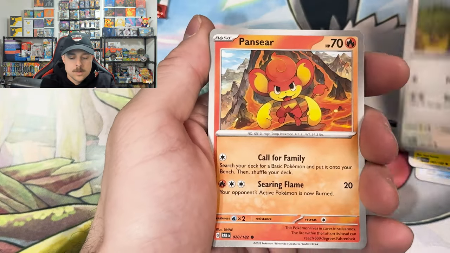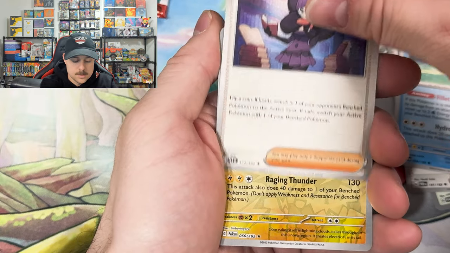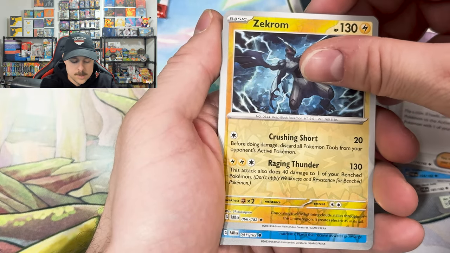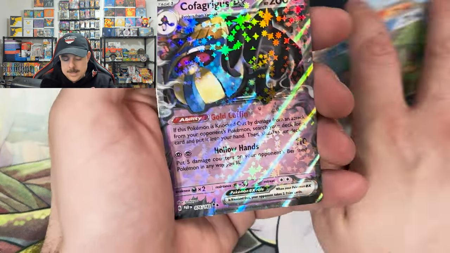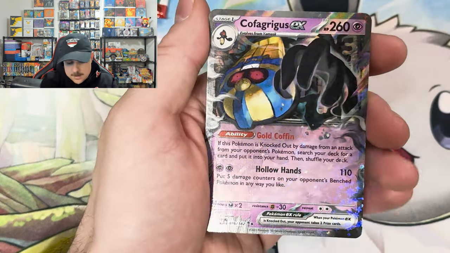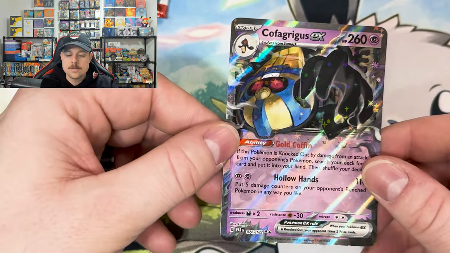Oricorio, Swablu, Pansier, Tulip, Veluza, Chantal, Zekrom. Can we get an art rare? Nope. Can we get something better than an art rare? Hey, a Cofferigus. That's nice. I definitely know that we need that. We definitely need that.